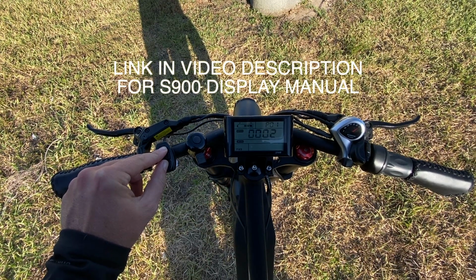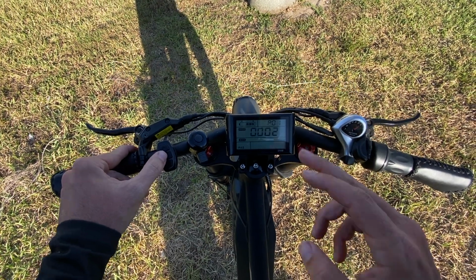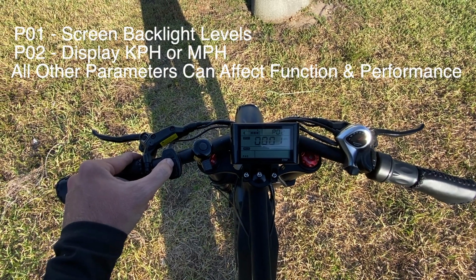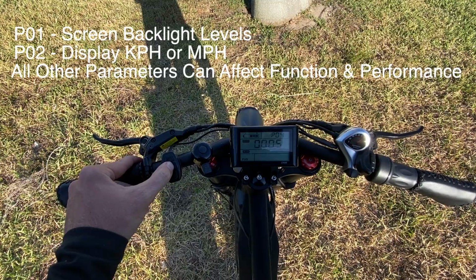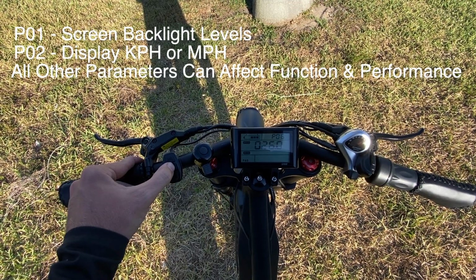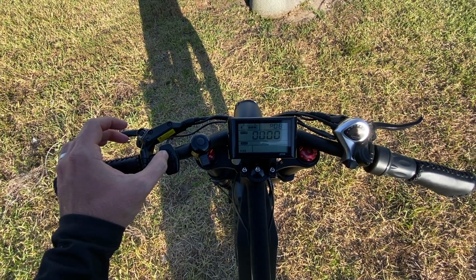So if you want to customize your e-bike settings, you need to get into parameter mode. You hit the up and down arrows until you get to this screen. PO1 and PO2 are pretty safe parameters to be messing with, but the other parameters, you can affect performance of the e-bike. I will have an owner's manual for the S900 display linked in the video description below, so you guys can read up on it and learn what some of the other modes are about. But if you don't know what it does, you probably shouldn't mess with it.